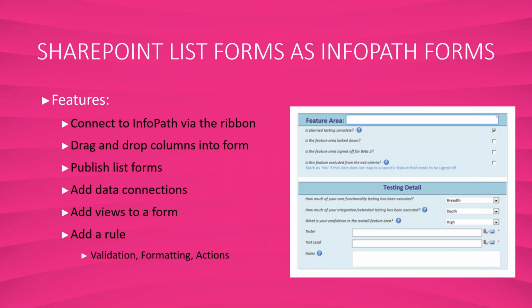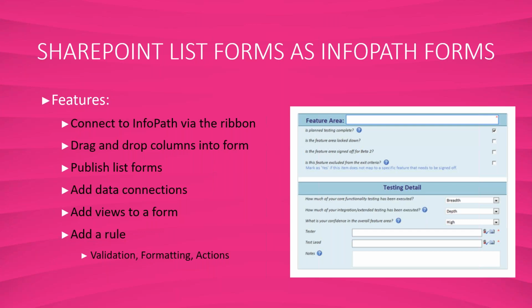Some of the things that InfoPath forms could do: you could do connections to InfoPath via the ribbon. You would go to a list on the ribbon in SharePoint, click an icon, and it would take you to InfoPath and open up that particular list form and you could go through and edit it. We're going to show you that Nitro can still do that for you so you still have that ease of use. Drag and drop columns: I could drag and drop columns from the right-hand side in the editor over into my form, and it would put some things on there. That makes it really easy for a power user to create a form very quickly, and that's what we want to keep as well.